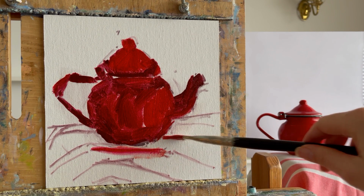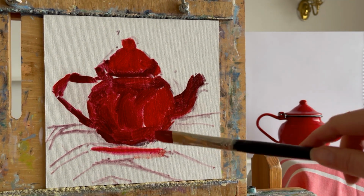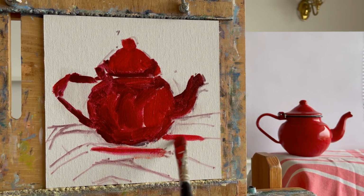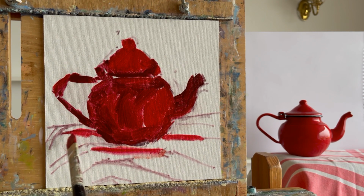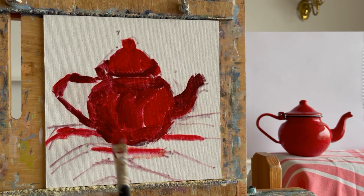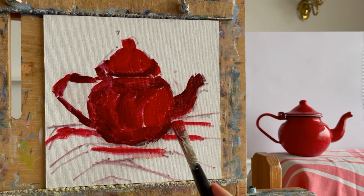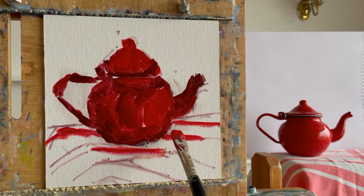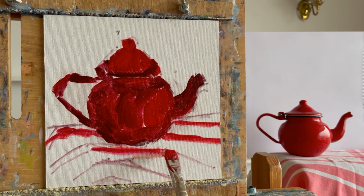This kind of gingham material has quite a lot of white in it, but I don't want to put any white in there at the moment, because if you put white in it, it's harder, it's kind of locked down a bit more. It's harder to manipulate. So I've just thinned down the paint a bit more.